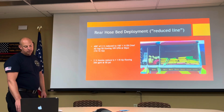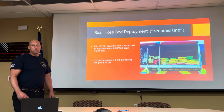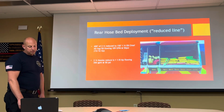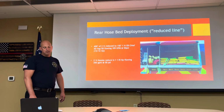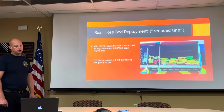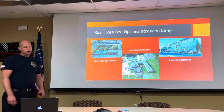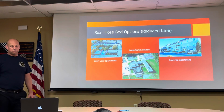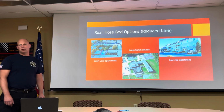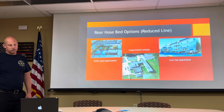The benefit to this load is it gives us options of spinning off the 1.75 inch and going to a more defensive posture or a bigger fire. With this, we can use a 2.5 inch nozzle. This is reduced down to a 1.8 inch tip at 266 GPM at 50 PSI. And just again, courtyards, long stretches, schools, low-rise apartments, some of our rural areas where we can't park the vehicle up close to the building, we can use that for long stretches as well.